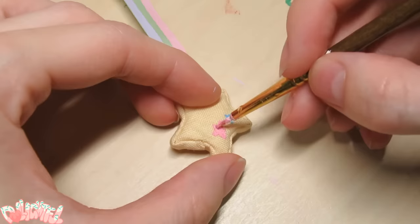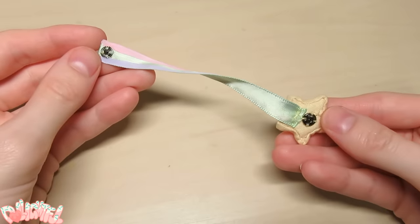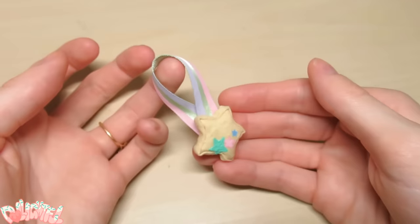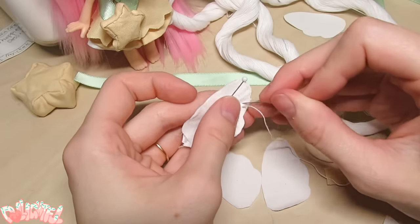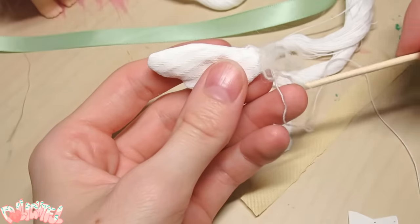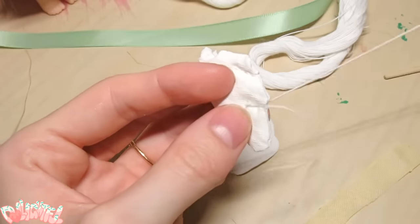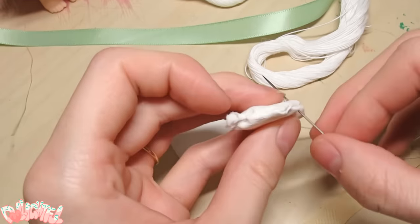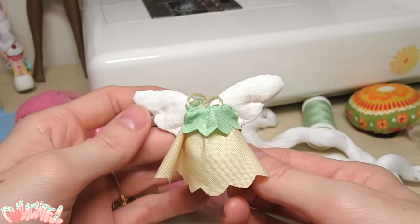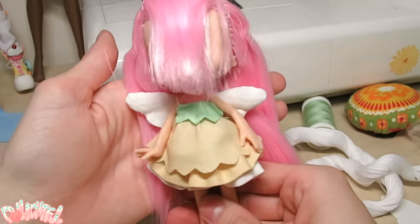I also paint colorful stars onto the big star. Her wings are basically tiny pillows with stitching accents. Take two wing shapes and sew them together around the edge, leaving a place to turn them right side out and stuff them as well. Take the same thread and double back to create feather lines on the wings. Now to attach them to her back — I sew them together on the very back of the dress, so that when she puts it on, it looks like this!